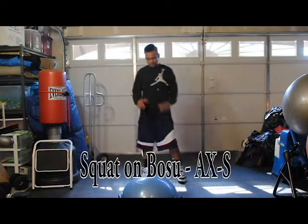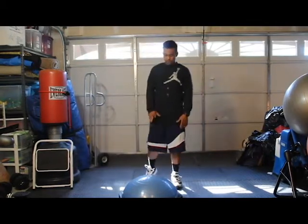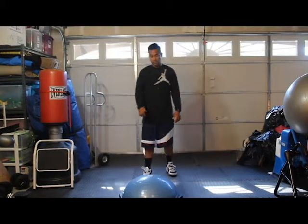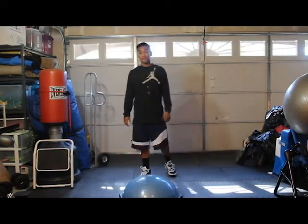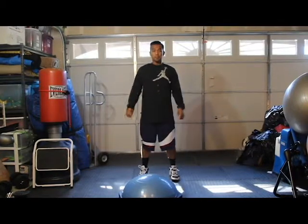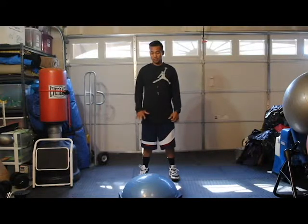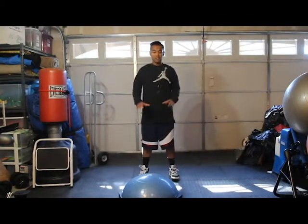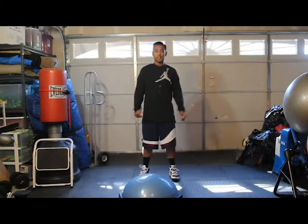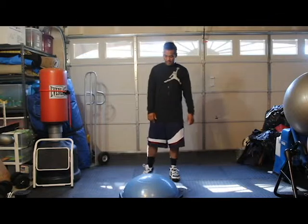I'm going to show you how to do squats onto a Bosu. We'll do two different ways: one where the blue is on top, and one where the blue is on the bottom. This exercise helps with your proprioceptors, which detect unstable surfaces and stable environments, such as a beach, solid floor, carpet, anything that will challenge your balance.